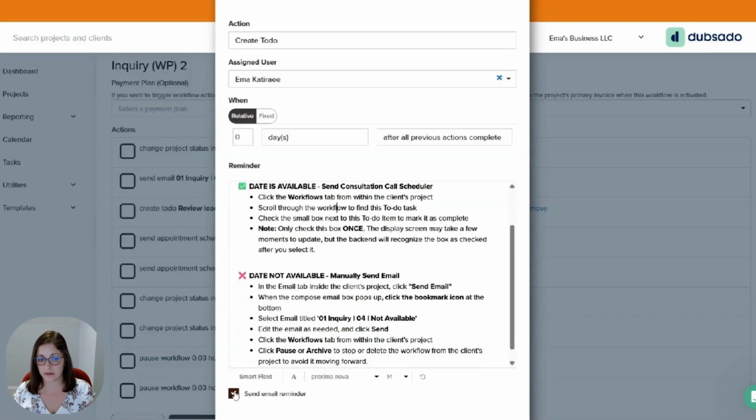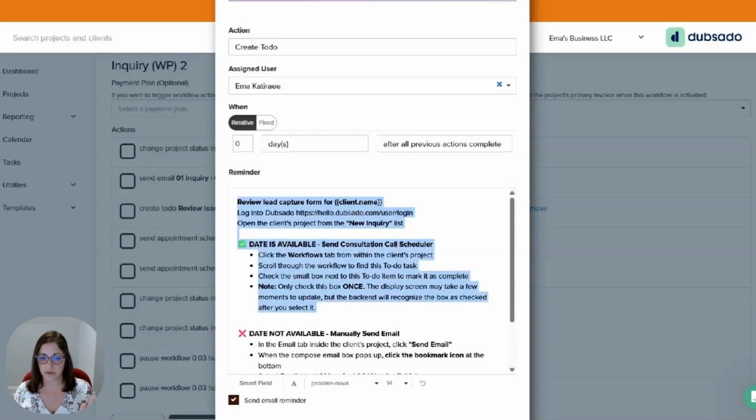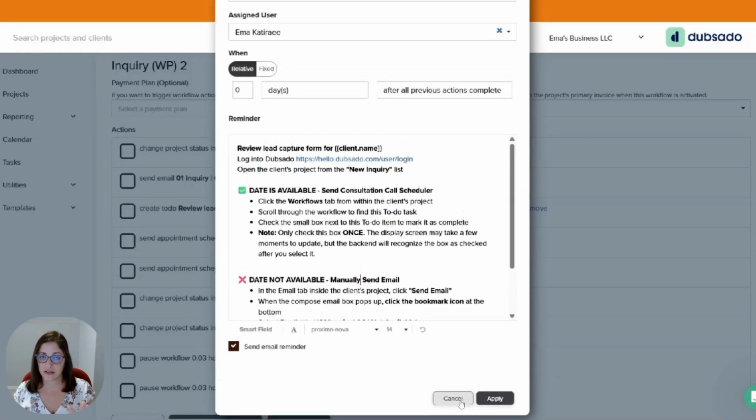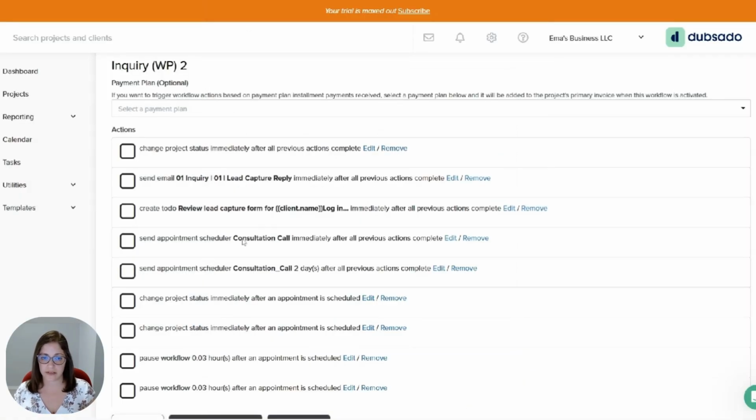And you can see that there's an email reminder here. So that means that you're going to get an email with all of this. So that's just going to hold this scheduler from going out. So they get the auto response, you get the to-do, you look at their form, you look at their answers, you look at their date, you see if they're a good fit, you feel, yeah, this could be a good fit, I like what they're saying, they're in the right location, date, all of that. You check off the box and it sends them the consultation call scheduler.